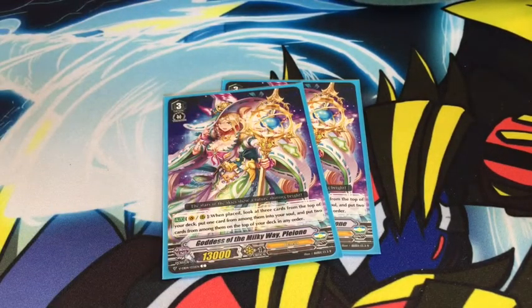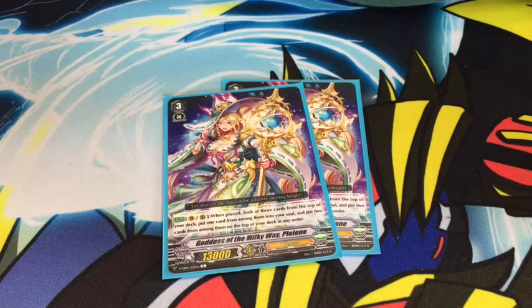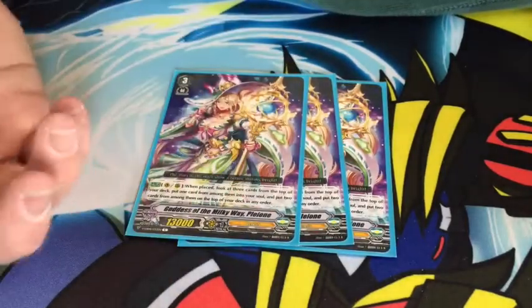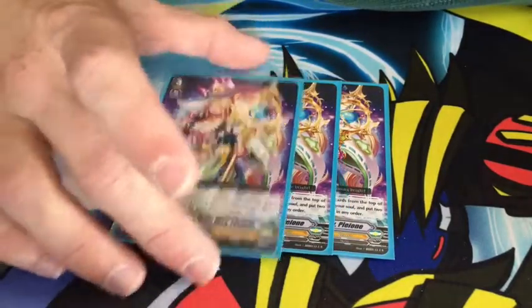No gift, act, Vanguard Rearguard. When placed, look at 3 cards from the top of your deck, put a card from among them into your soul, and put two cards among them on top of your deck in any order. So not only does this stack the top of your deck, but it also lets you filter your soul.